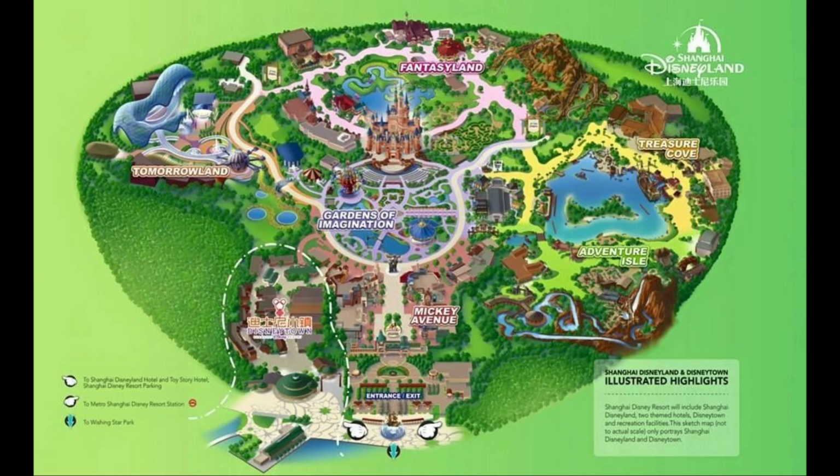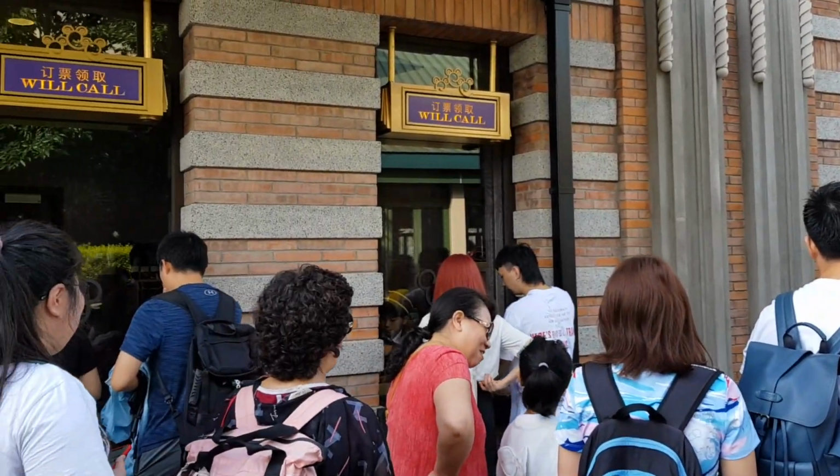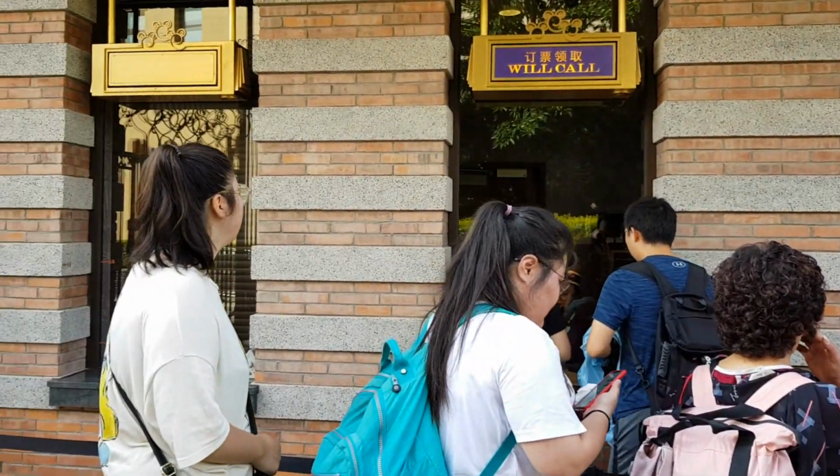We arrived early at the park via shuttle bus from our hotel, and then proceeded to the white dotted area at the bottom of the map, which is their version of downtown Disney. Rather than go to the main gate, we were going to get into the park early via our concierge passes. Be prepared to wait in this small line that you see here, where they check out your passes before letting you in, and this line can take a few minutes. Once you actually get here with the concierge service, then they take you into this lobby and help you plan your day, and that's what we're about to do next.